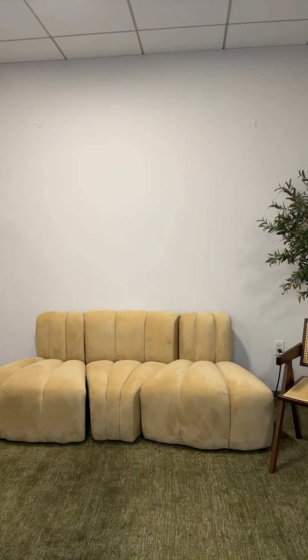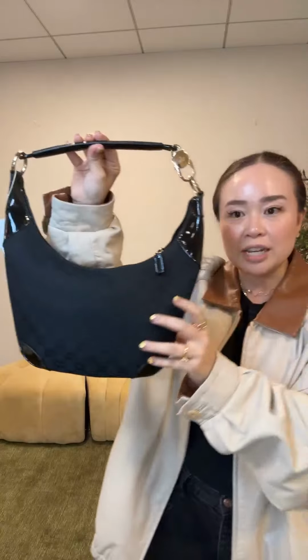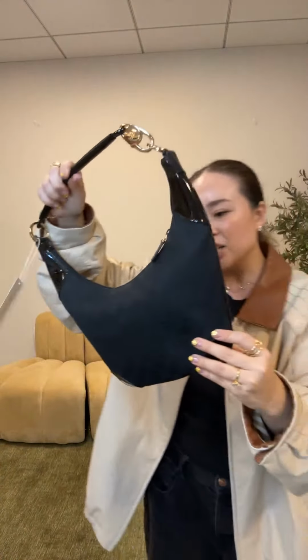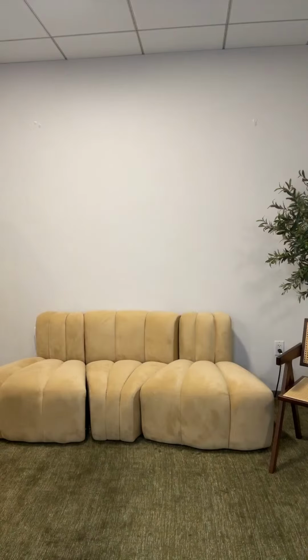$10.99. Next up, we have the Papillon. Louis Vuitton Papillon bag, really popular bag. Love to source this one. Add some bag charms, whatever you like. And she's going to drop at $7.49. $7.49. Next up is a structured Gucci piece. And hold on, let me share. So basically it has this unique structured handle, and the thick lobster clasp is my favorite thing about this little hobo, not even mini actually. A small hobo style. And this is going to drop at $4.49. $4.49. 1 minute. It's going to drop in 1 minute.